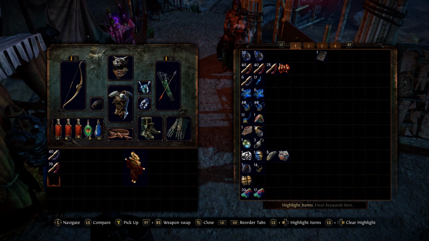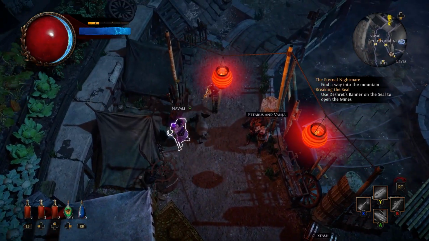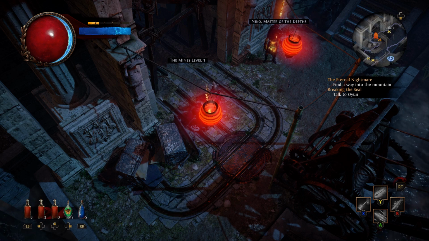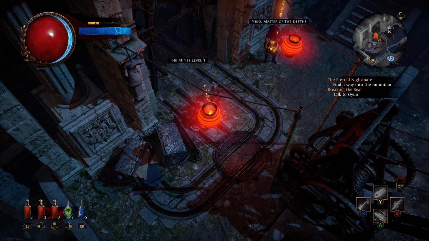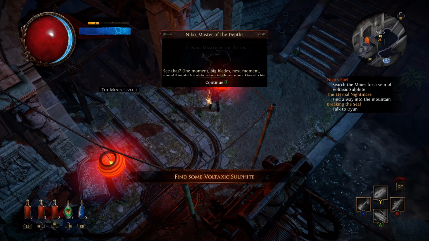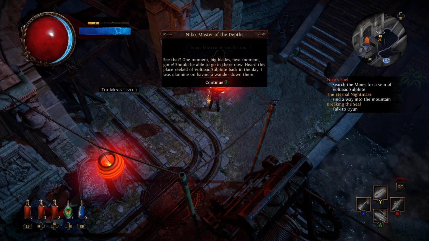It's where you get your stuff from that gives us the alteration shards. Alteration, yeah, that's the alteration shard for the alteration orb. Break the seal down! Ooh, look at that! Speak to him again then. See that? One moment, big blades. Next moment, gone. Should be able to go in there now.